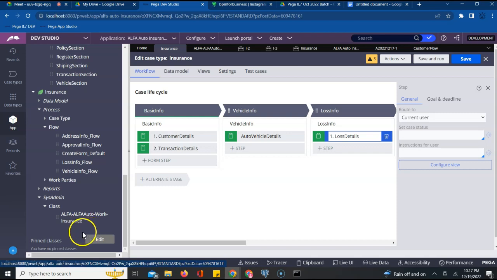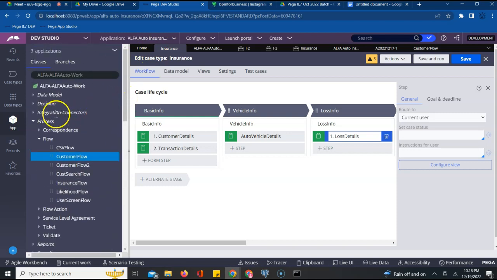Yes or no? Did we create this class explicitly, guys? Did we? No. Also, when we created the application, Pega gave us our work class. This class was something which Pega automatically created for us. Pega is telling you, hey, this will be a work class, in the sense all the work objects which get created for this particular application, Alpha Auto Insurance, will be going under this work class, because this is your work group or class group. And the corresponding table for that also was designed.